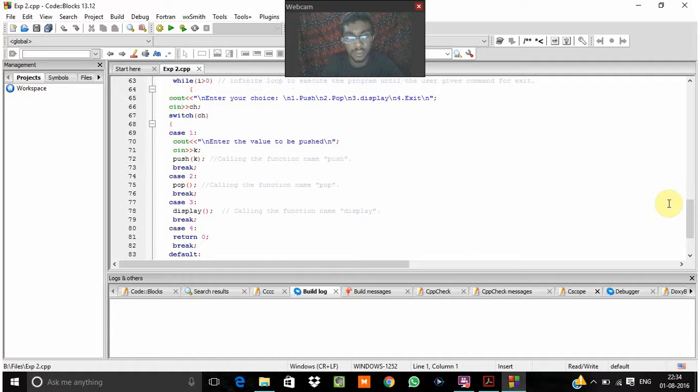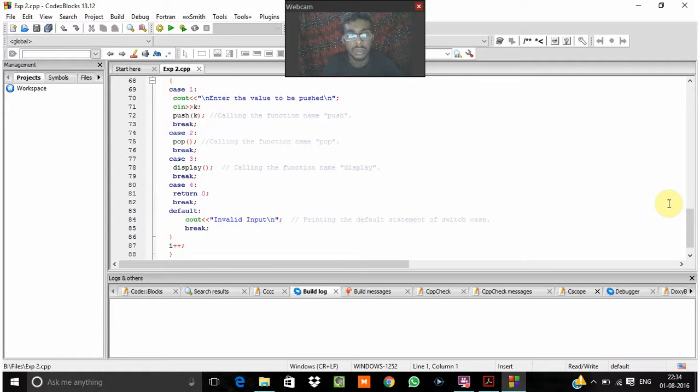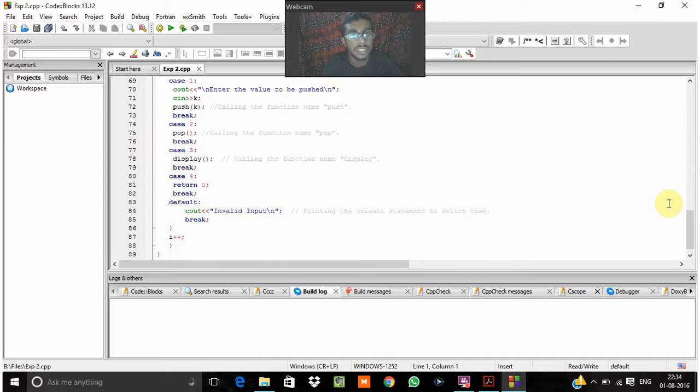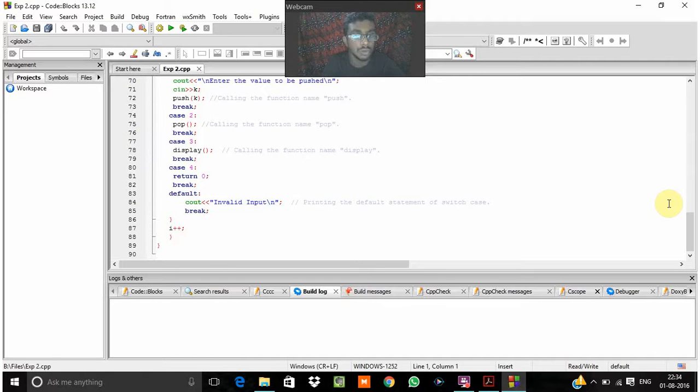Calling the function named display and break. Case 4 is just the exit case and return 0, so break. Then the end is default, where if you give an invalid input, it will print the default statement as invalid and break the loop, come out of the loop. Now in the end, we have an increment statement to i. So that's how the program ends.